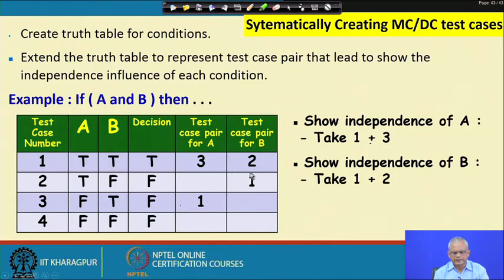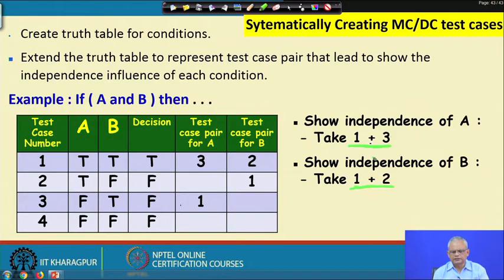So, we have to take tests 1 and 3 for independent influence of A on the output, and 1 and 2 for the independent influence of B on the output.